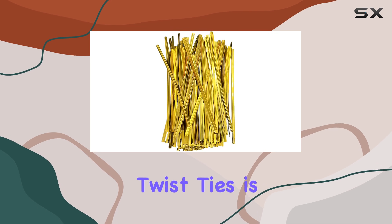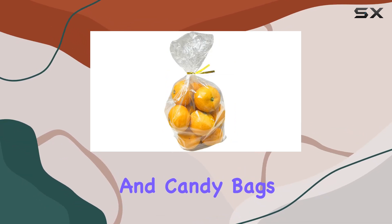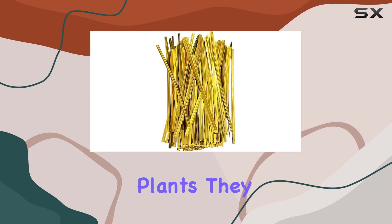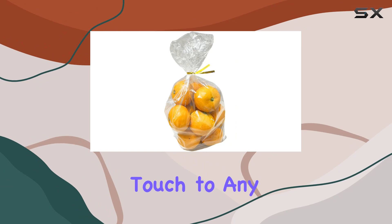What I love about these twist ties is their versatility. They are not just for bakery and candy bags. You can also use them at home for organizing cords, in the office for bundling cables, or even in the garden for securing plants. They are also great for flower decorations, adding a special touch to any bouquet.